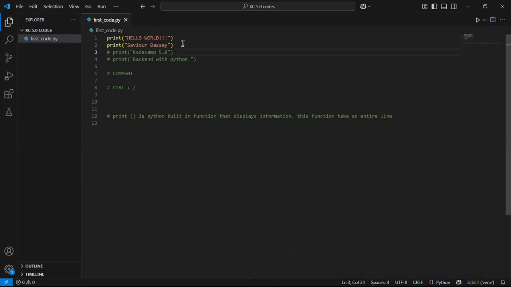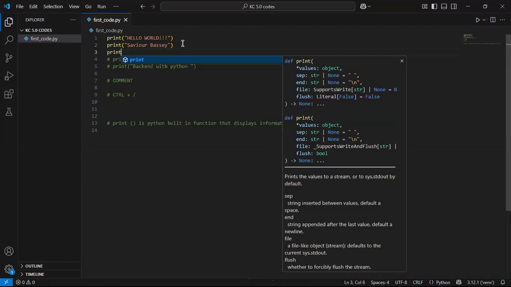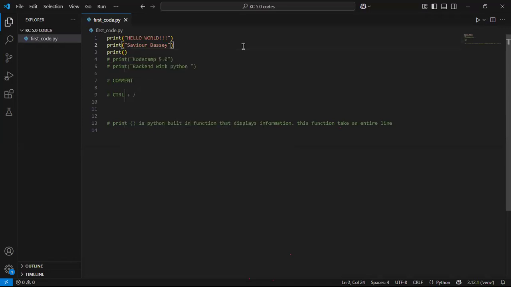We can also have an empty print function, which prints nothing. What happens is that it prints a new line. If I uncomment this other one, then after save your battery you should have an empty line before KodeCamp 5.0.